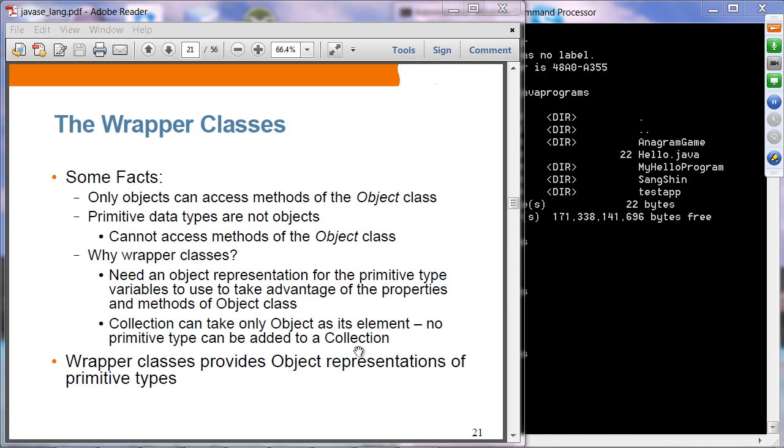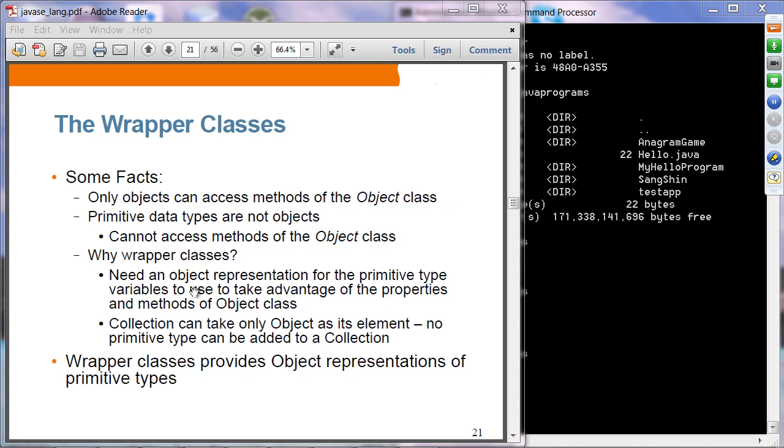So by requiring that every element in a collection is an object, we can check whether that location is filled or not by checking whether it is null. That is in fact what null is. So that's another reason.